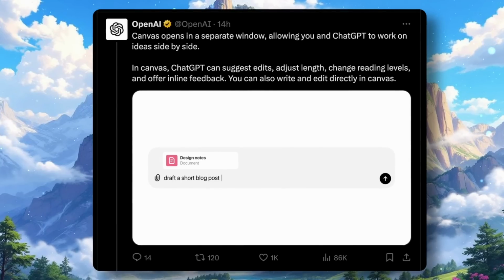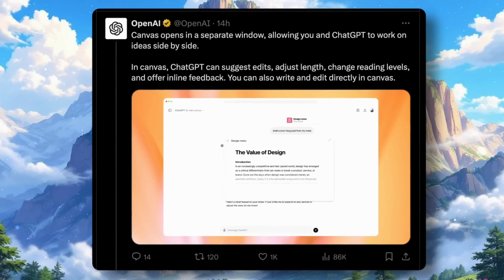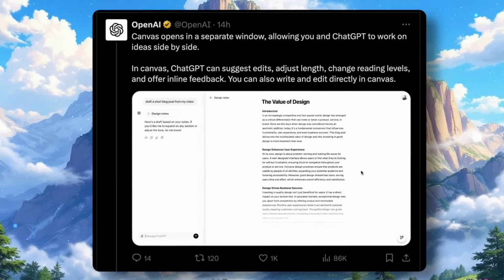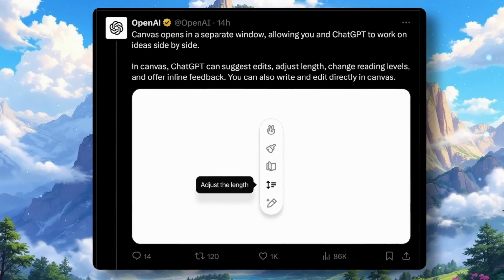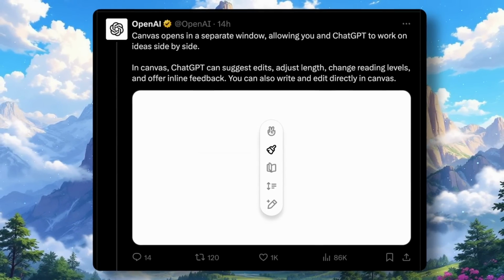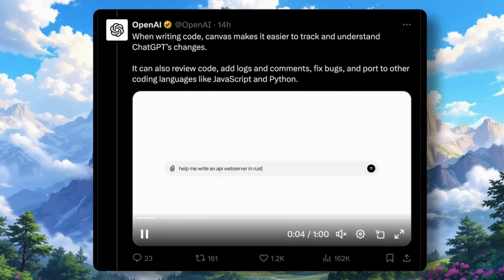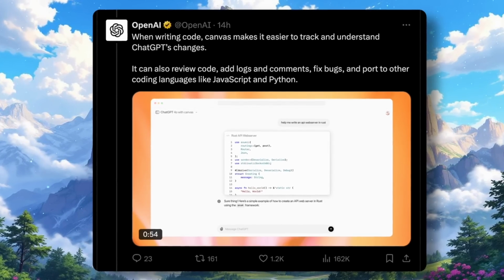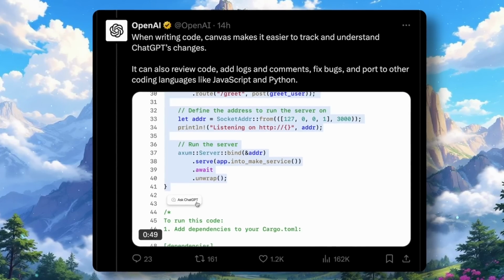So, ChatGPT has launched its Canvas feature. It's like a competitor to Claude's artifacts, but it turns out to be quite different. It doesn't preview stuff. Instead, it opens up a kind of code editor in your browser, which is pretty amazing, but not so amazing at the same time. Because how can you see if the code is running when you can't preview it? It's a bit of a hassle.